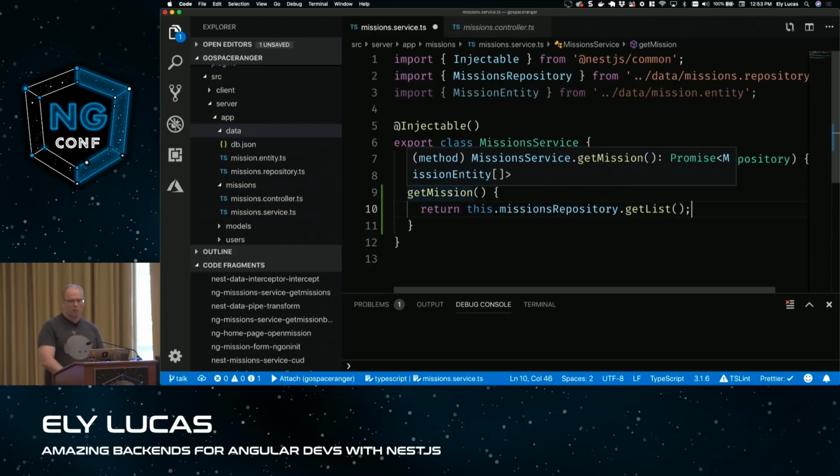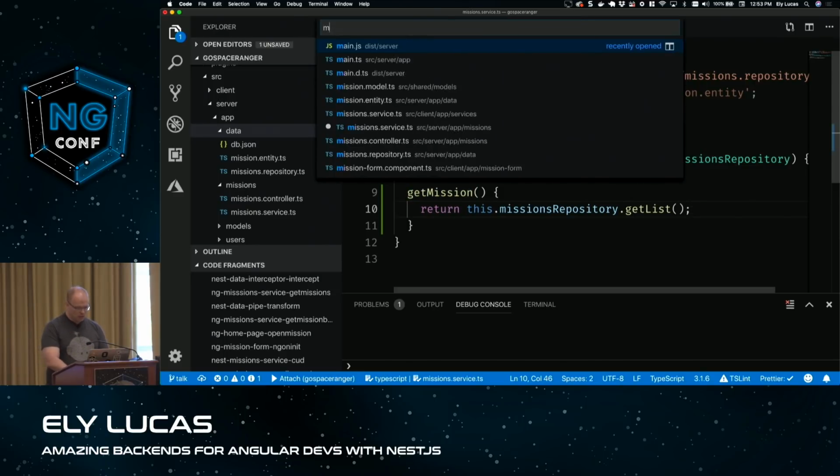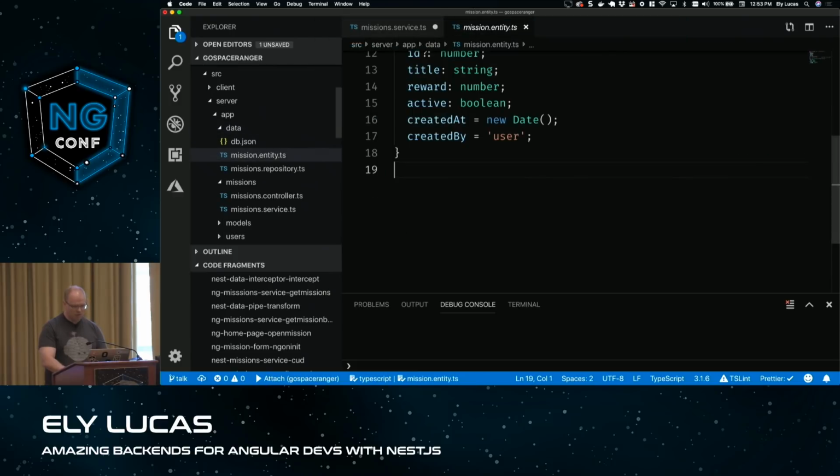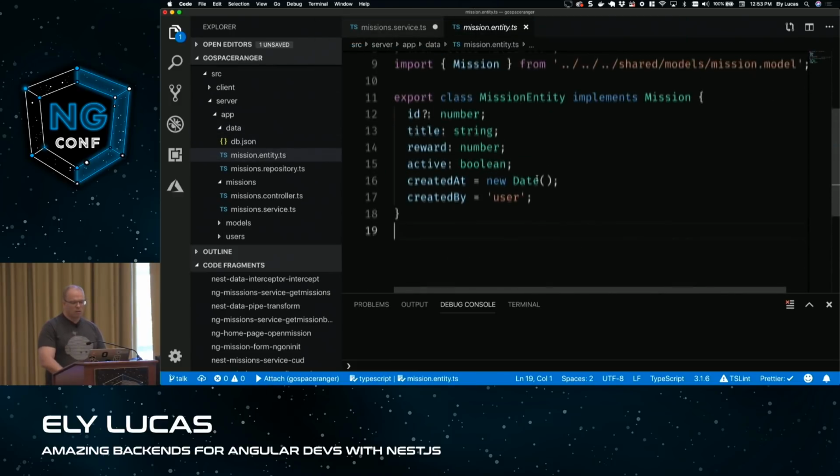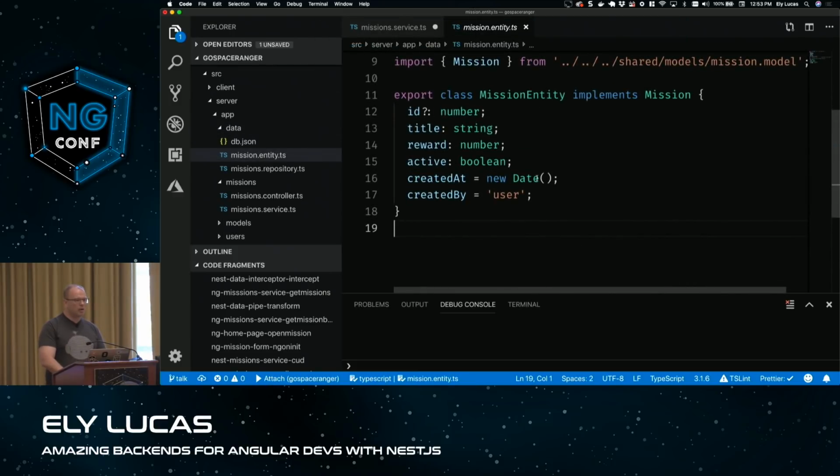If you look at what's being returned, it's a promise of an array of mission entities. To show you the mission entity real quick, it's just a very simple data model around our mission data. We have a title, reward, active, and a couple of fields that are for the database, which we'll get into in a moment.